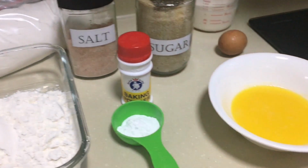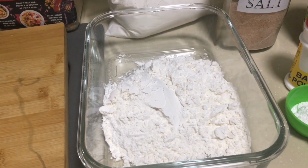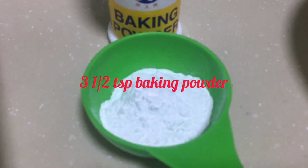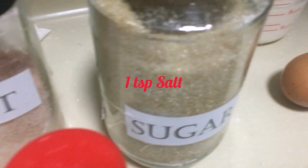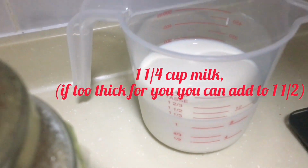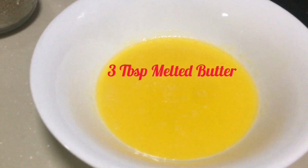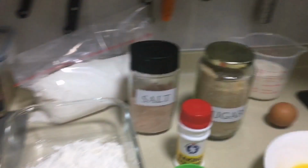Okay, for our ingredients, we have 1 1/2 cup of all-purpose flour, 3 1/2 teaspoon of baking powder, 1 teaspoon of salt, 1 tablespoon of sugar, 1 1/4 cup milk. We have 1 egg, 3 tablespoons of melted butter, and optional ingredients is vanilla. Alright, let's do it.